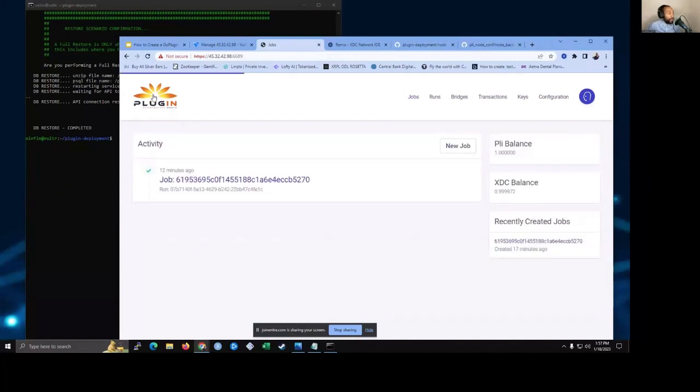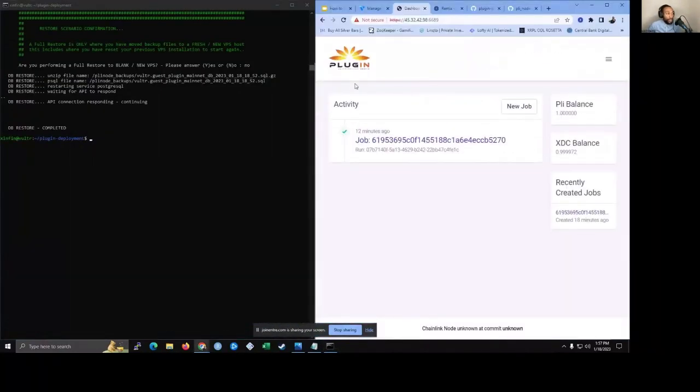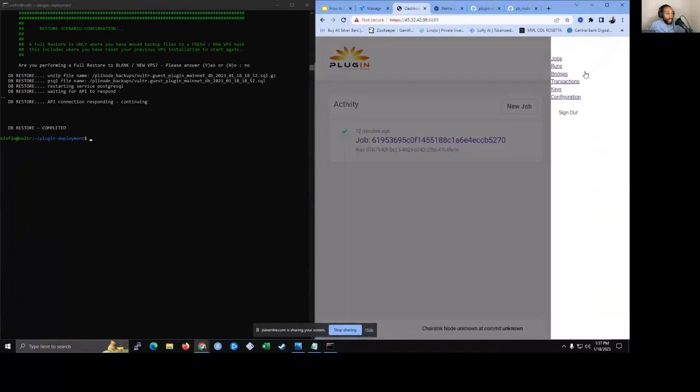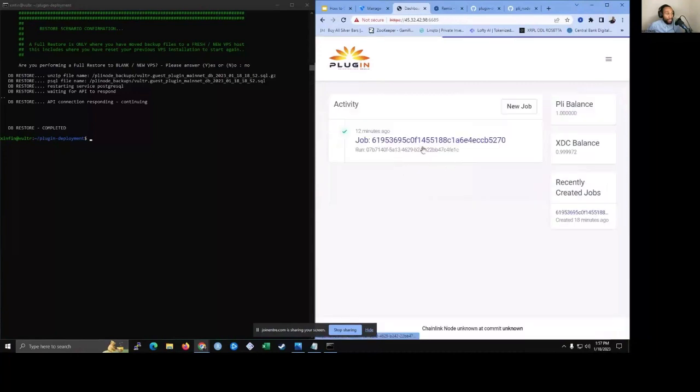And so this is very crucial. If you know that something has messed up with the node, you can always restore to a certain point where the node actually did work. So 18 minutes ago, and the restore was complete. But as far as the overall node, the node is done. If I wanted to turn this node in, I could do so.